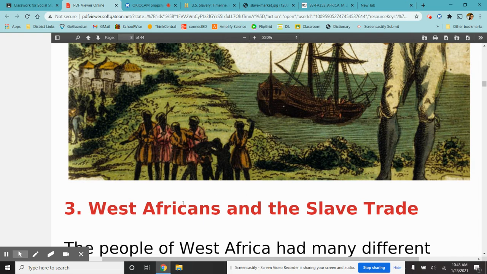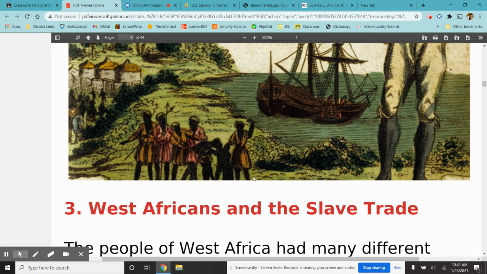All right, so I want you to come up with your ideas. Do you think all of these are captured? Do you think maybe these people are holding, almost like maybe they did capture a few Africans from this tribe, and they're holding them to bring them onto the ship. This one has his hand raised. Can't really tell what that is, but it almost looks like maybe he's getting hit or hurt.